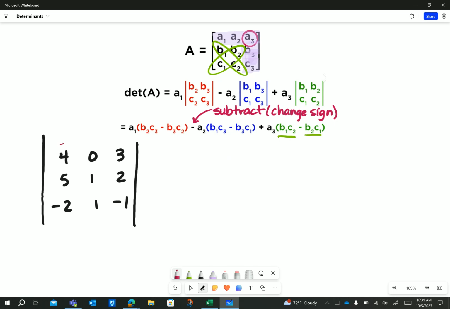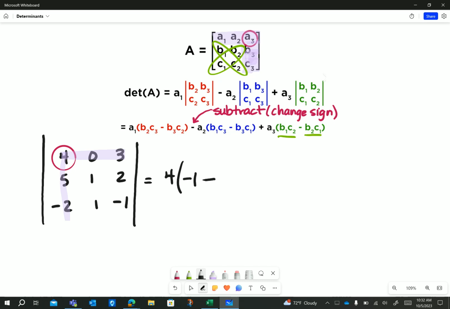So let's go ahead and do this. I am going to look at this number and ignore that and that. I'm going to put an equal sign. I write down the element I circled, and I'm going to multiply the 1 times the negative 1. That's negative 1. Then I'm going to put a minus.